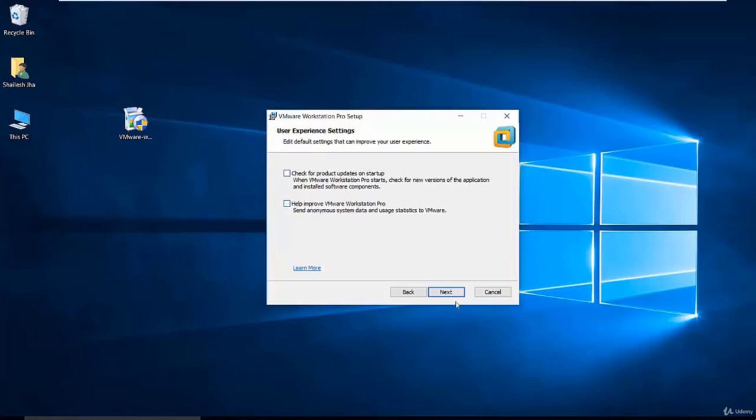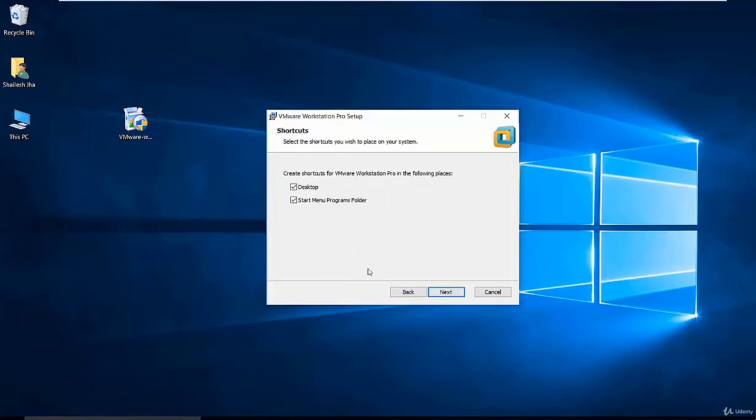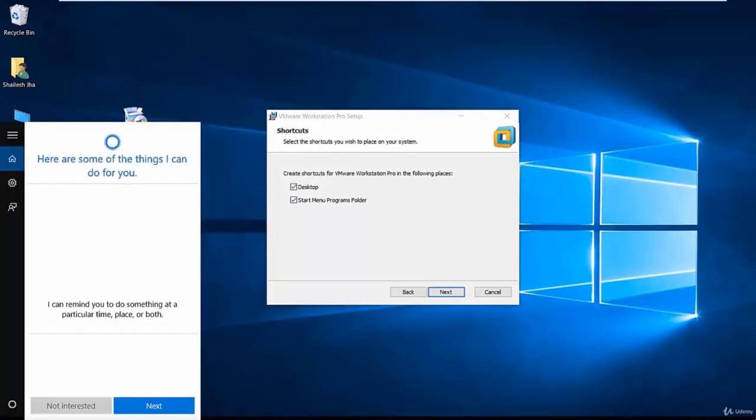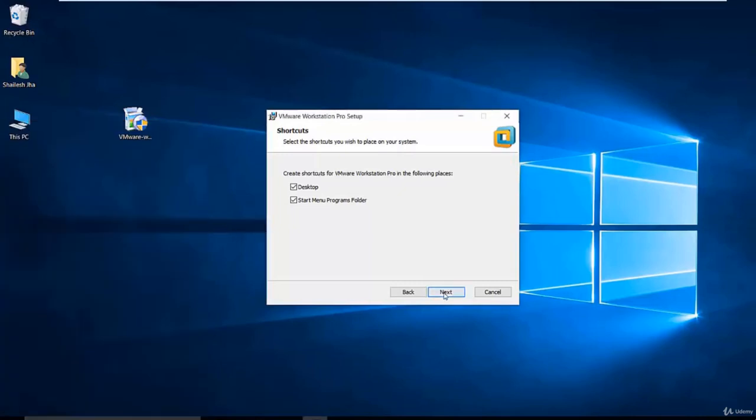You can untick it because I won't be installing updates on this. You can also click desktop icon, so in case you want a startup menu program folder. So over here in start menu, if you want a folder, you can tick this, or you can uncheck it if you don't need it.